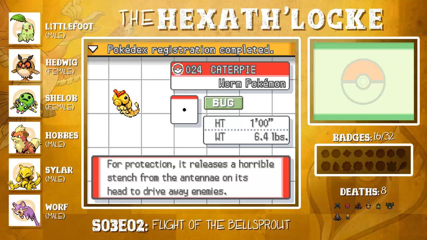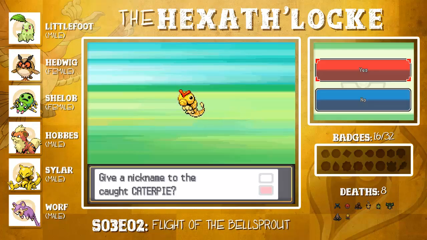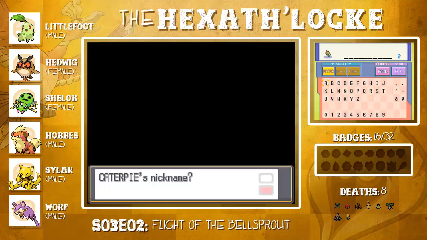Okay. Oh, that's awesome. Look at it. It's shiny. Oh, it's so cool. Give a nickname to the caught Caterpie. Yes. What do I want to call this thing? Alright, I'm gonna name him Margarine. Because he's butter-free, and he is yellow. Not terribly unique, I know, but I never prepare for these sorts of situations.